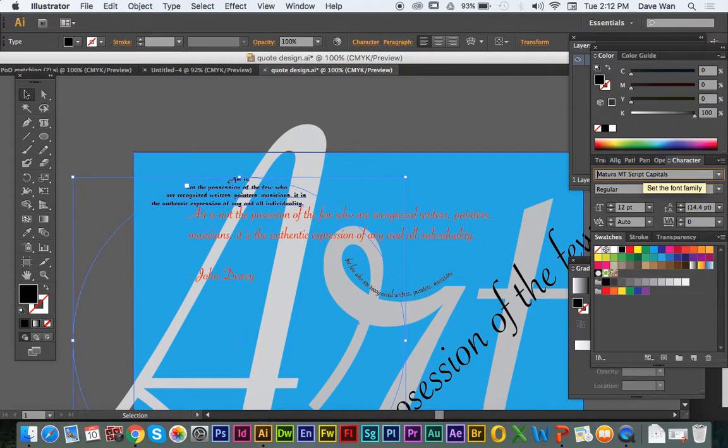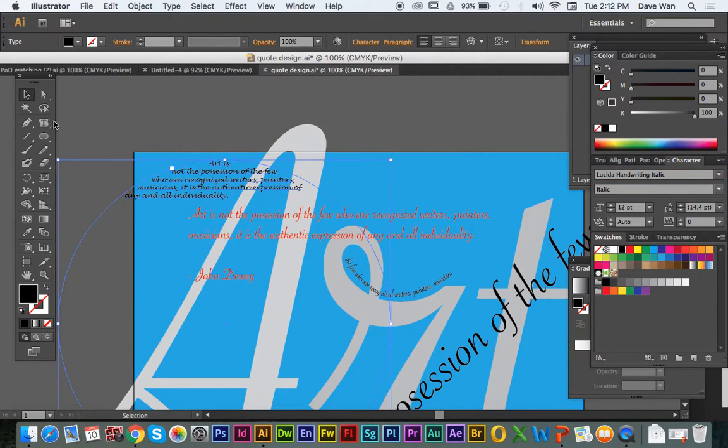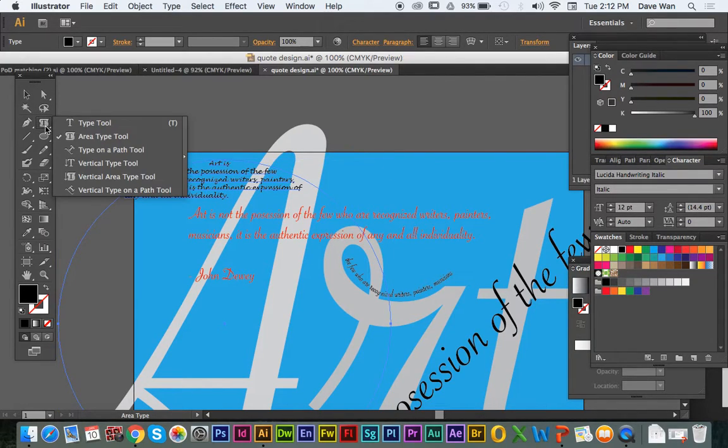For the future, you might want to write down the font you used for your characters, just in case you have to do these things like right now. I think this one's pretty close. It's a little different, but close enough, as long as it's the same type. This is a cursive, typed on an area type.